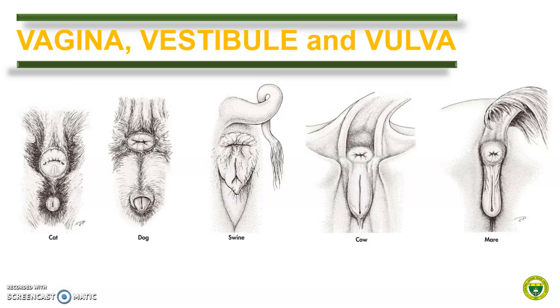The vulva is the outermost part of the female reproductive tract. It is formed by two labia that meet at the dorsal and ventral commissures surrounding the vertical vulvar opening. As reference, here is the dorsal commissure and here is the ventral commissure. The dorsal commissure is rounded and the ventral one is pointed among domestic animals, except in the mare, in which the pattern is reversed.